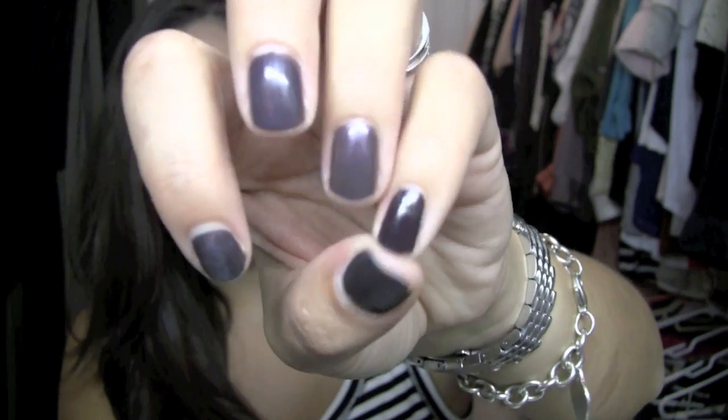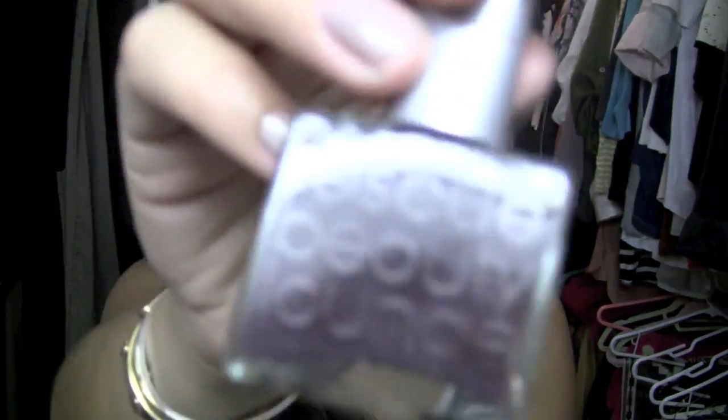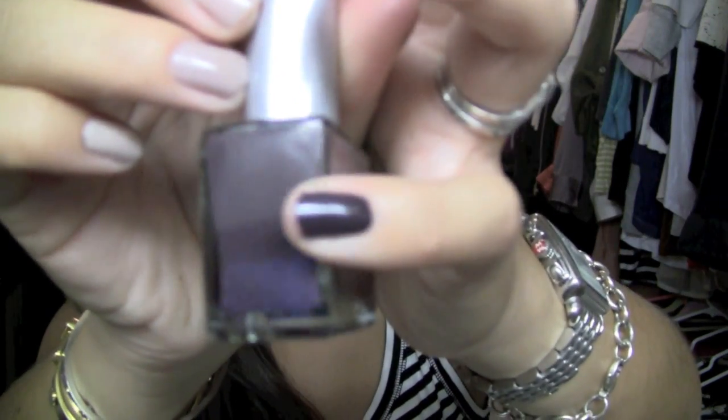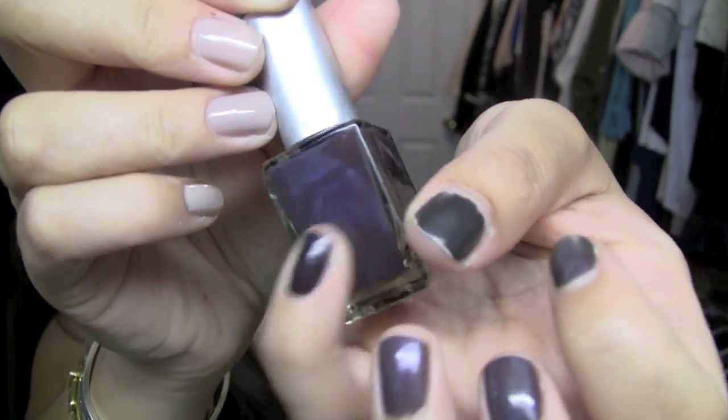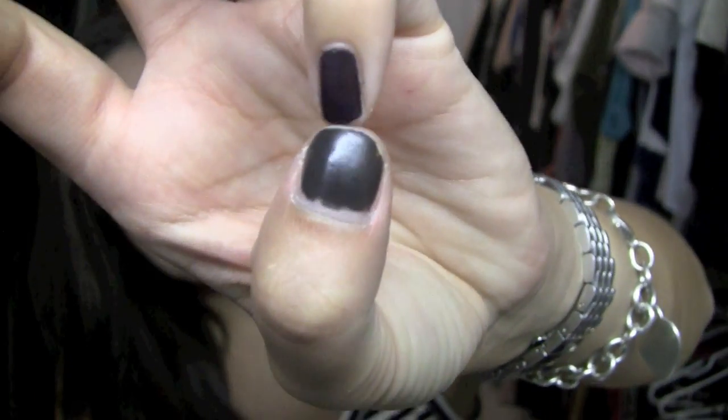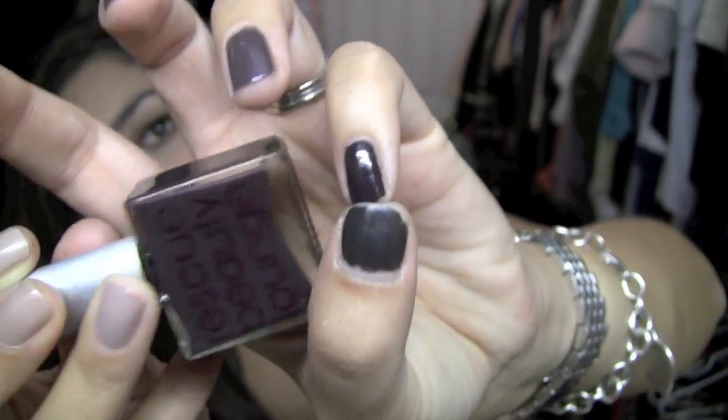And probably the closest that I found is this color that I can never pronounce, Recherche, I think. It's Rescue Beauty Lounge again, and it's a really pretty purple, but depending on the light it could look brown too. So here again, there's the colors. So if you have this color, and this leans on the expensive side too, so I definitely wouldn't get both, but if you have this color, I don't think that you need it, especially because it's not really like a color like Paradoxal where it does show a different color payoff in the sunlight. It's just kind of flat to me, and I don't think it's really worth it.